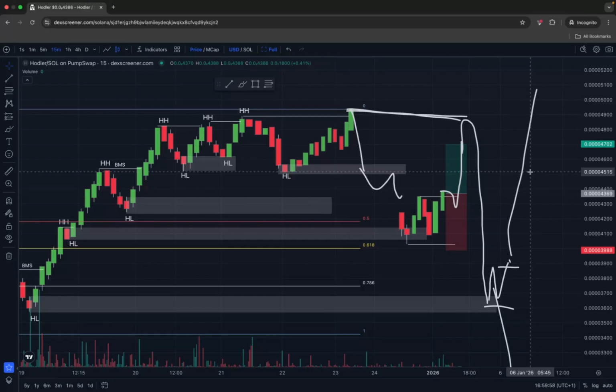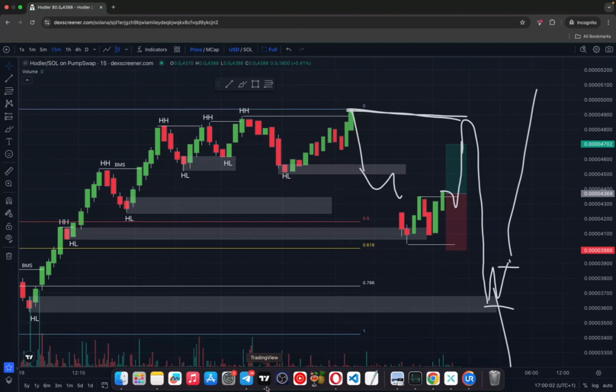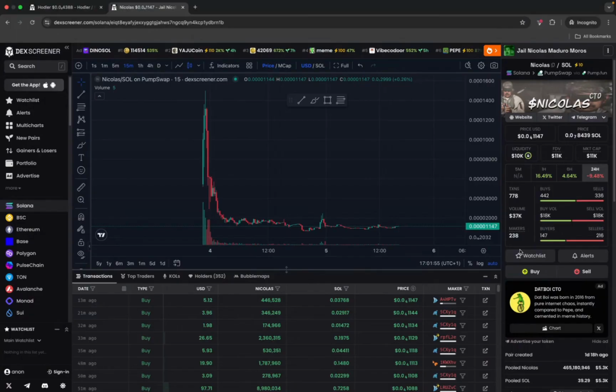All right. So with this, let me give you an example before we go and do it. Let's apply everything together that I've taught you, so that you will understand what I'm saying. Let me give an example of this coin, Mad Nicolas. If you know what Nicolas means, this is the president of Venezuela, which they arrested.